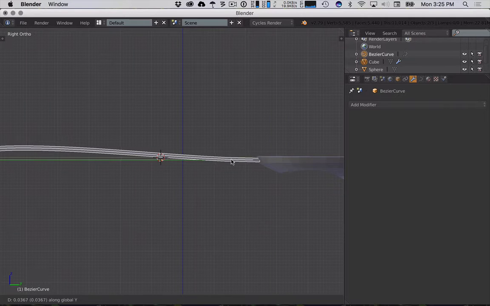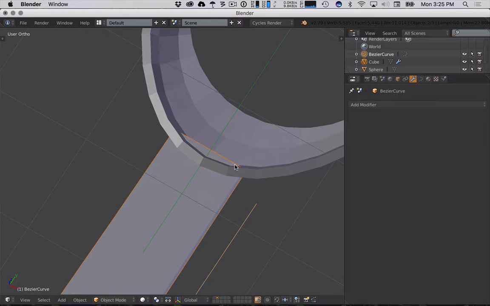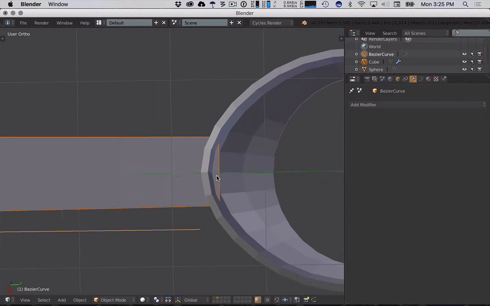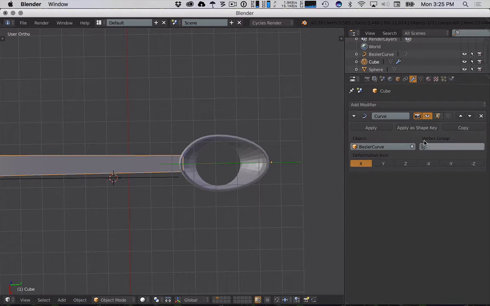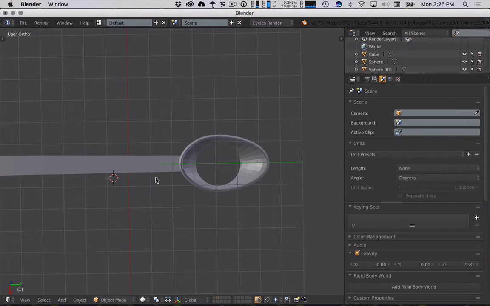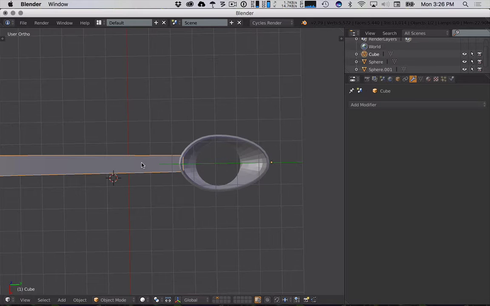Stick that into your spoon, it just needs to overlap a little bit here, right? By having it overlap, we'll add the curve modifier, so we don't need to worry about our curve anymore. Having it overlap a little bit will let you add the Boolean then.